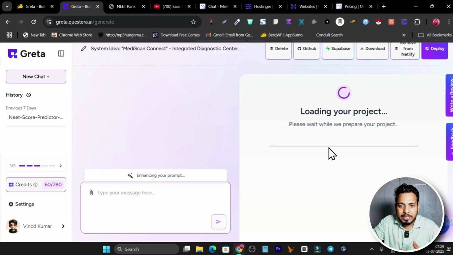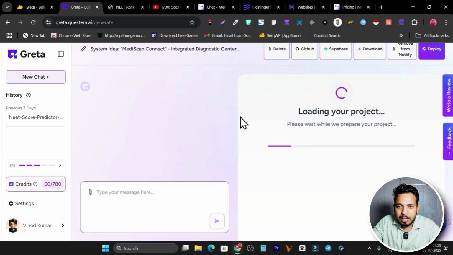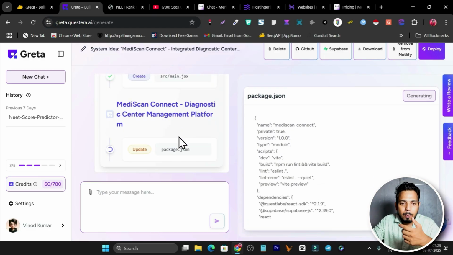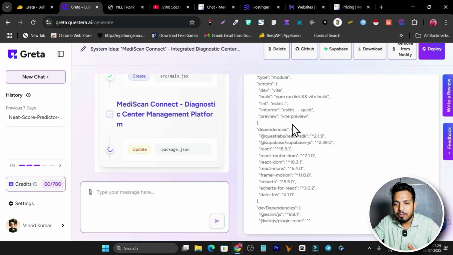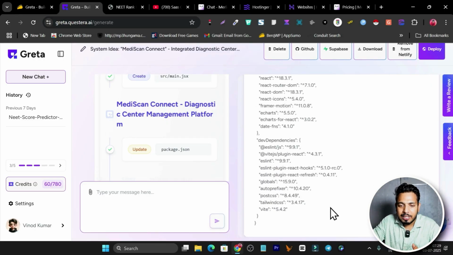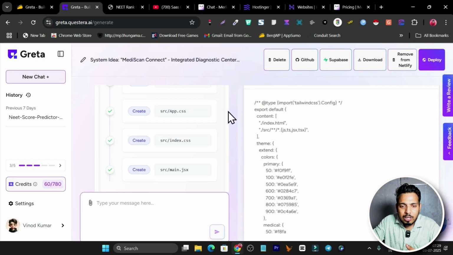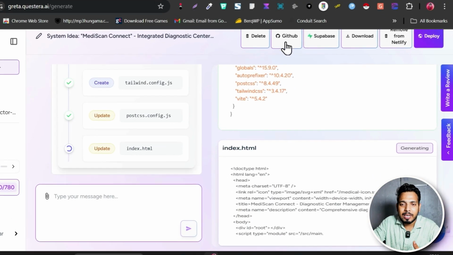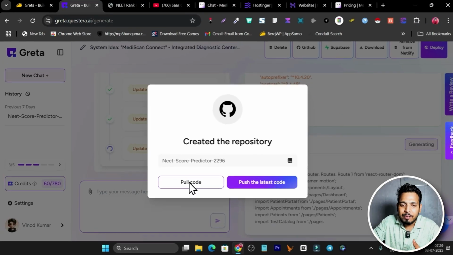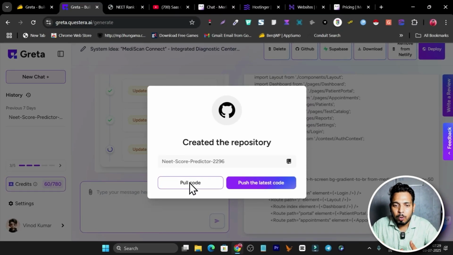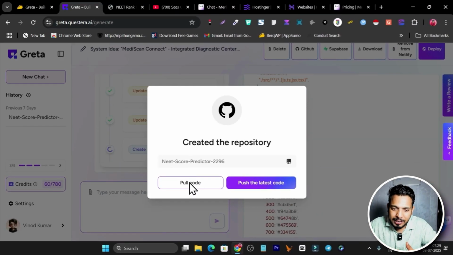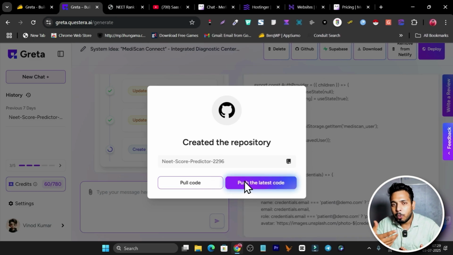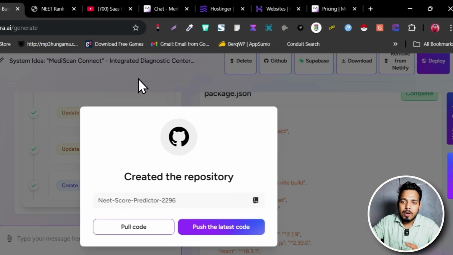Now it will start creating the project, and let me tell you one more thing here. While it is generating, you can see it is going to upload the packages, the files, everything, and the live coding will start in front of you. While this is happening, you can also export or import your project from GitHub. It has the integration available. You can even send the files or pull the code to your GitHub repository, or import and export the apps you have created with a single click here.